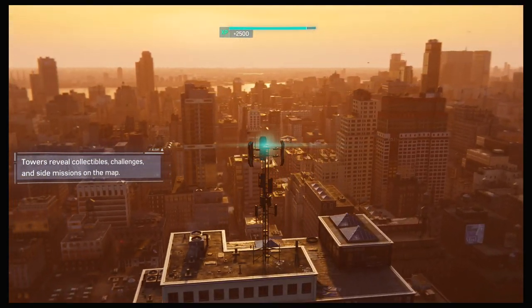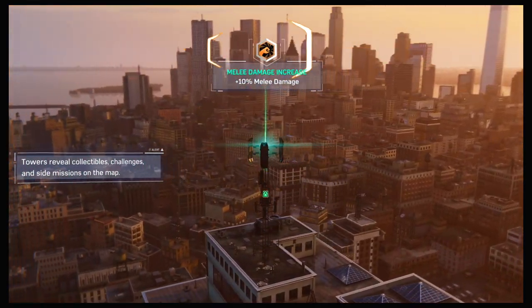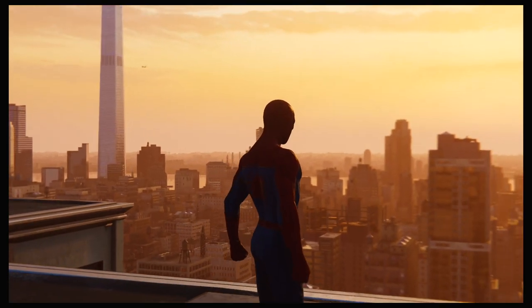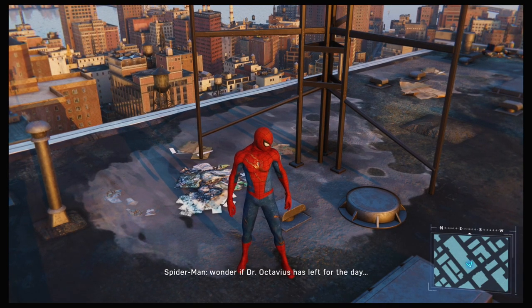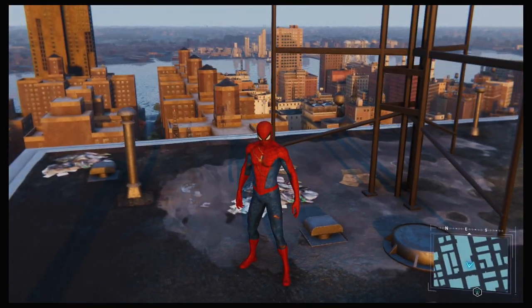Towers reveal collectibles, challenges, and side missions on the map. Not good. Can't have people taking pictures of my three chest hairs. Tools I need for suit repair at the lab. Wonder if Dr. Octavius is left for the day. I know he's got some slashes on his costume there.